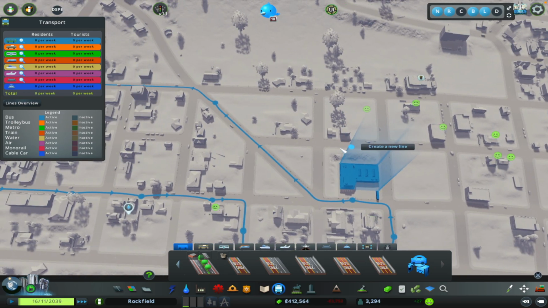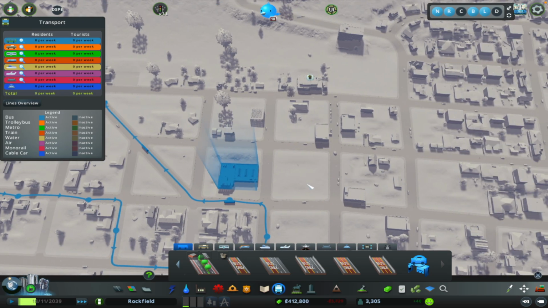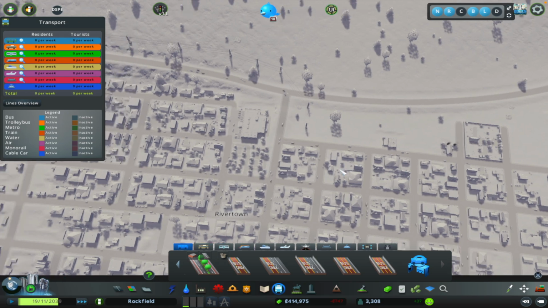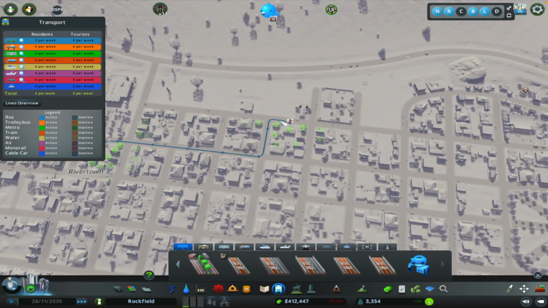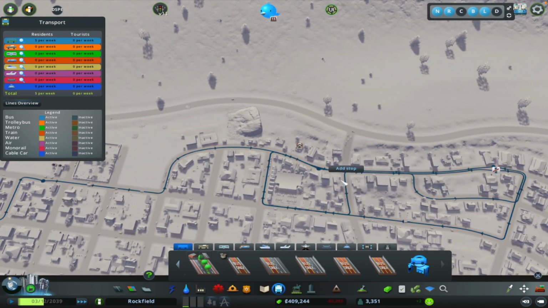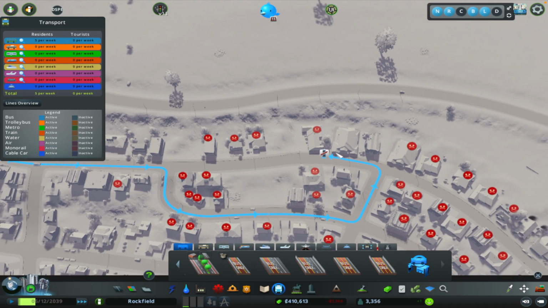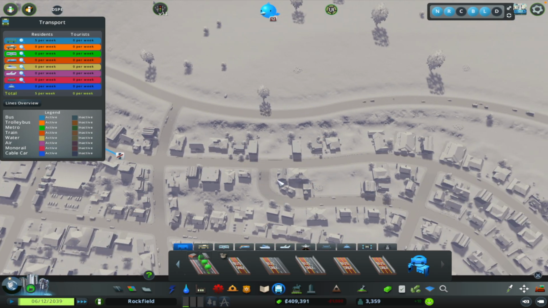Okay, so we have one bus route that covers the west side of town, and I want to get in another one, maybe potentially two, that cover the east side of town. Oh, and I messed up here. Let's see if I can fix this. All right, so we'll get rid of that one, and let's go back here.